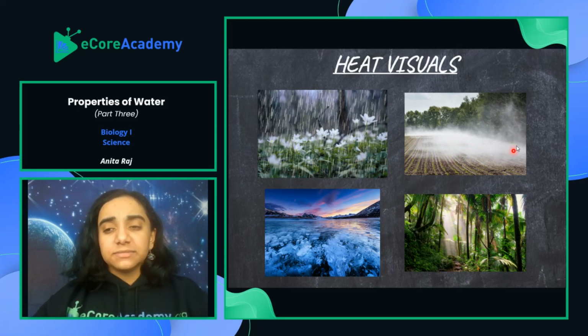But because it's so hot, the water molecules are going to have their hydrogen bonds absorb the heat from the sun, so that the plants don't get too hot, so that they actually stay a bit cool. And that's how the water vapor here is going to help. Here we have an iced over lake, so this has more to do with specific heat.